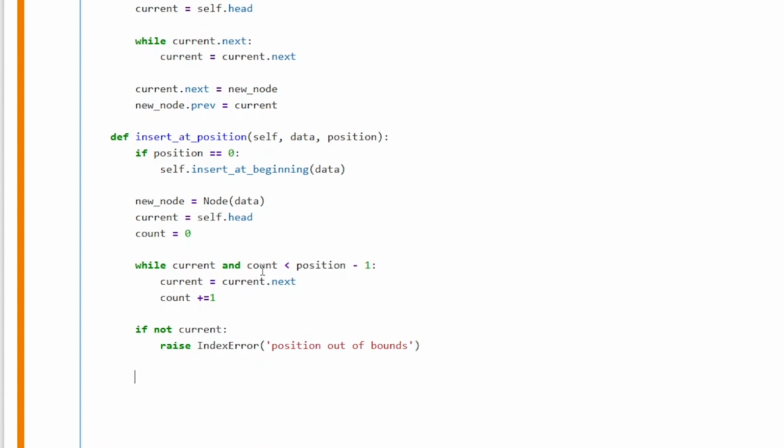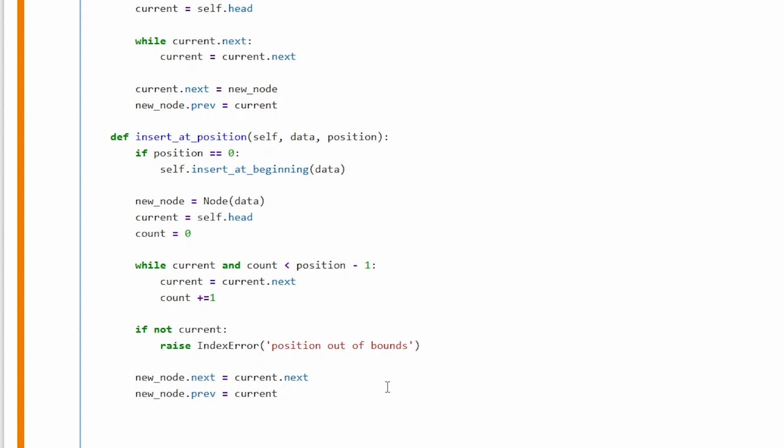Then, since we're dealing with an actual node, we can now go ahead and perform our insertion. So we'll have new_node.next equal to current.next, and new_node.previous equal to the current node. Then the next thing to do is confirm whether the present current node is pointing to a node or pointing to None.